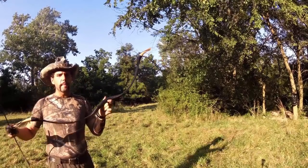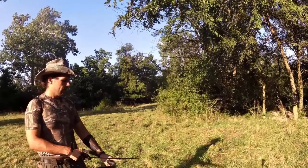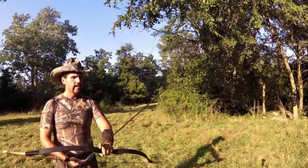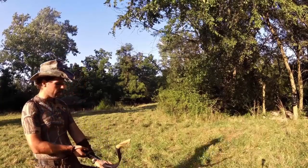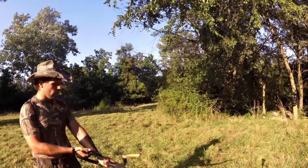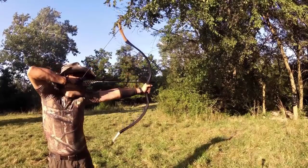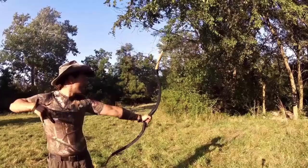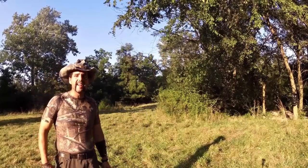Now here we have my 100-pound composite bow. Now I'm going to be using a different style point, but I'm also going to be using another style point just to prove a point. But that penetrated and stuck.